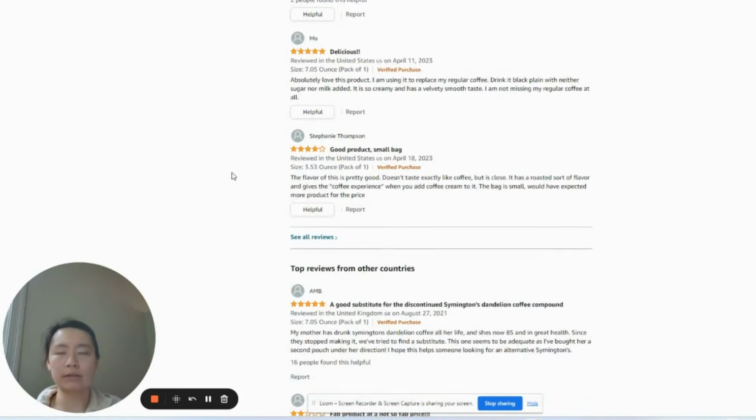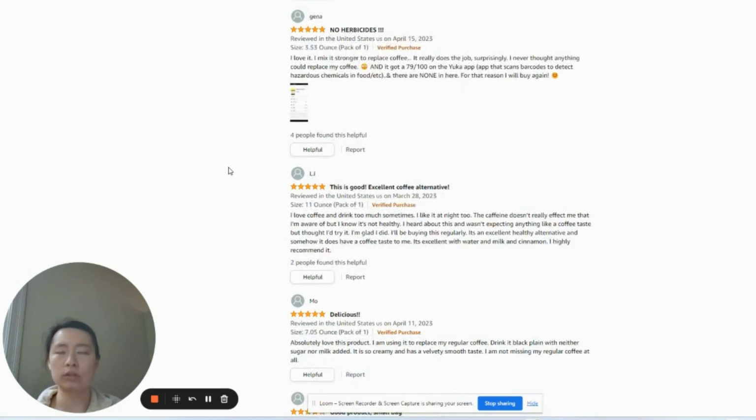So one thing right off the bat that you could already start to pick up is that customers who chose this product really value the taste, whether it is a good tasting alternative or not. So, for example, in the ad creatives, we will definitely need to touch on this point because it is something customers are looking for, which is whether the flavor is actually good.